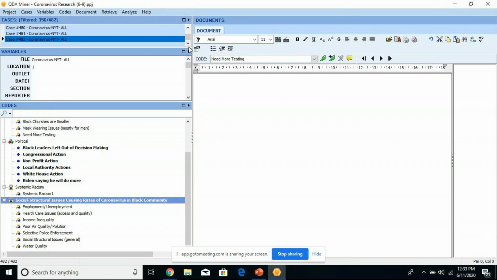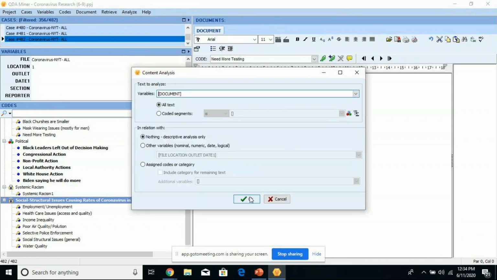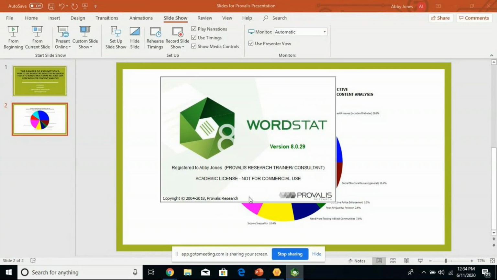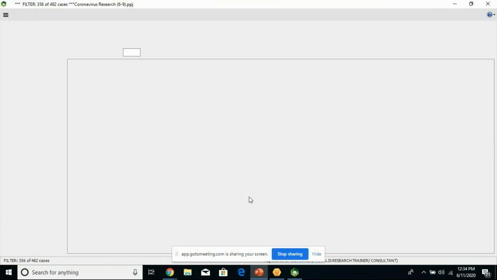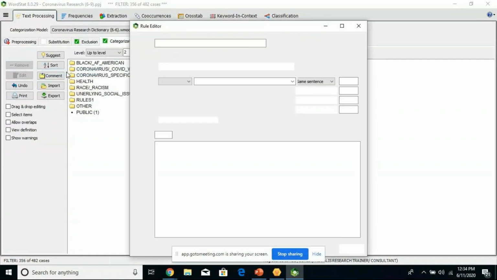Another question, why do you use only the near rule in rule creation instead of some of the other functions? In this case, it doesn't matter to me if it's before or after. Let me go to that screen for a second.